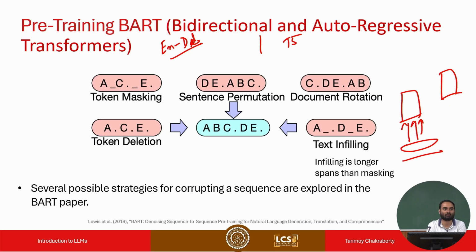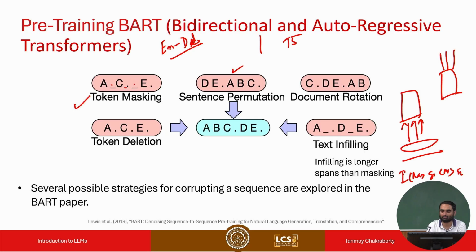but with some corruption. Now what's the corruption? Corruption is nothing but noise, and it can be of different types. For example, similar to mask language modeling, you can mask some of the tokens. So your input will be, let's say, "I mask going mask school", and from the decoder you expect the model to predict "I am going to school", and accordingly loss will be calculated. This is very similar to mask language modeling.